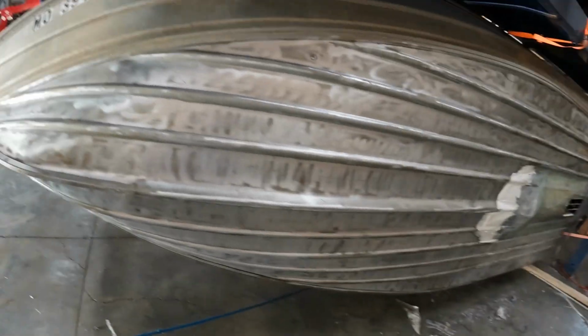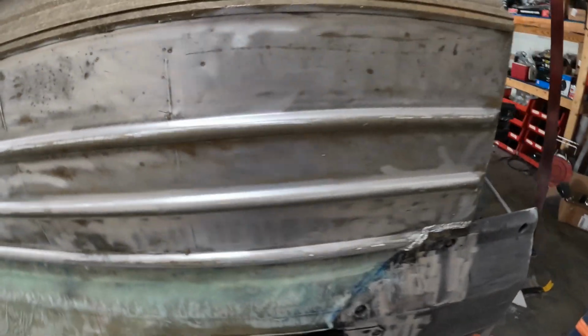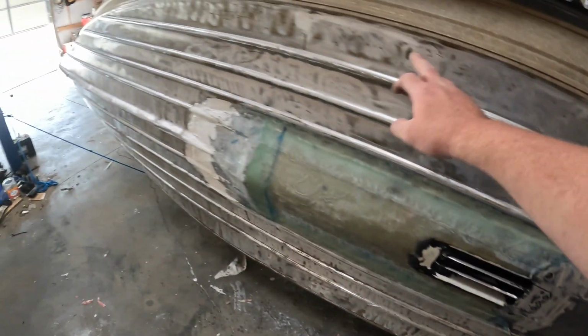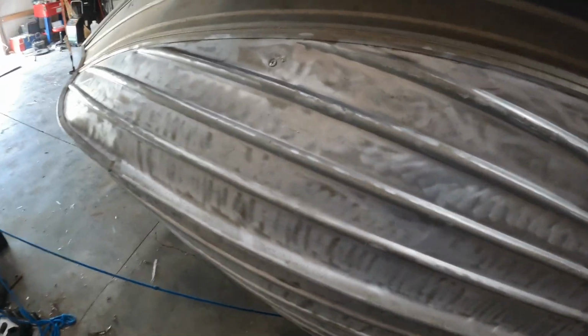I just got some white tractor paint because it's the toughest paint I know about that I can actually get easily. So I'm gonna go ahead and paint. I'll probably paint the hull first, and then I'll start up here and I'll paint the whole bottom from here and just follow that rib all the way to the front. So it'll be a little below the water line in the back, but it'll be about at the water line in the front. So get started, get ready to paint.